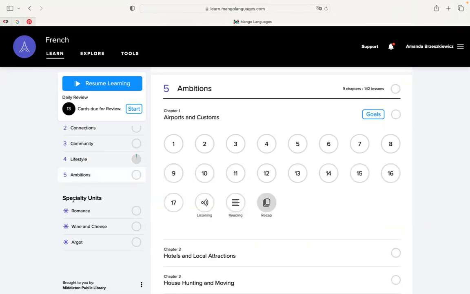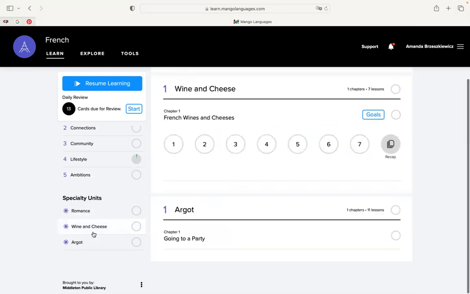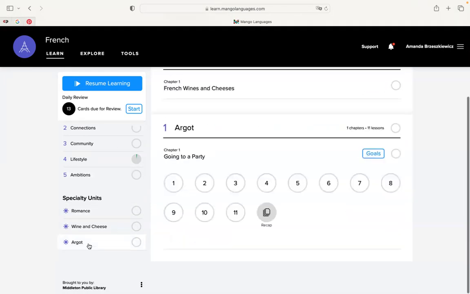And there are also specialty units sometimes. This is not in every language, but for French, they have one on romance, on wine and cheeses, and argot, or going to a party.